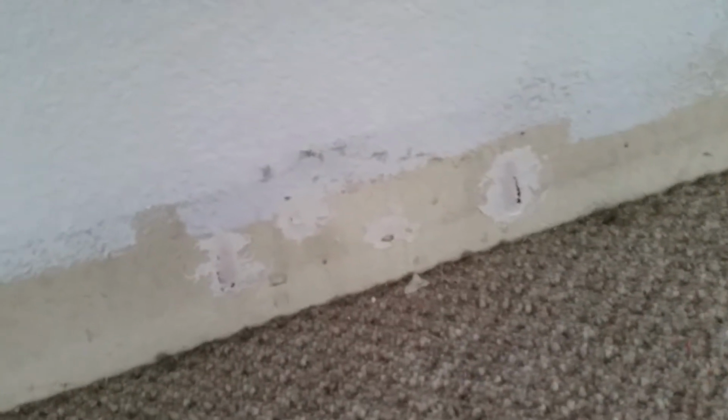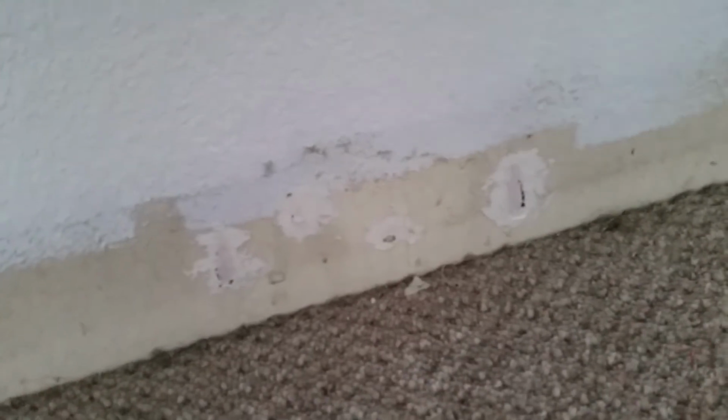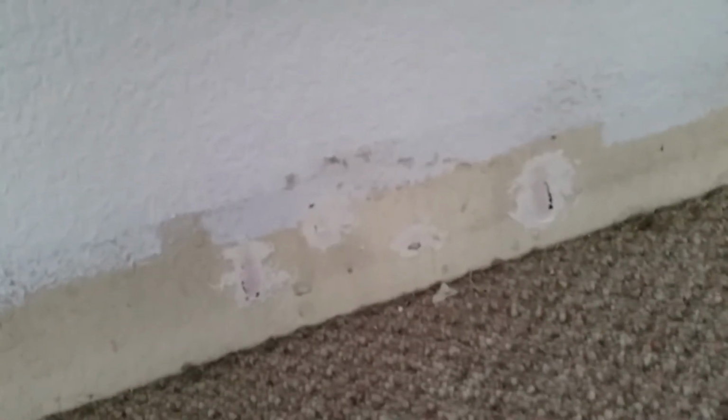That right there is pretty close to the original color we're going to be painting. So they took the sand, they painted it white because 50s, and now we're going to be painting it back to the sand. I just thought that was funny. I hope it's sand and not just yellowed, but it's hard to tell through all the dirt. There are clean patches. I suppose we could scrub a patch and see if it's any different, but it does look significantly different than the back.